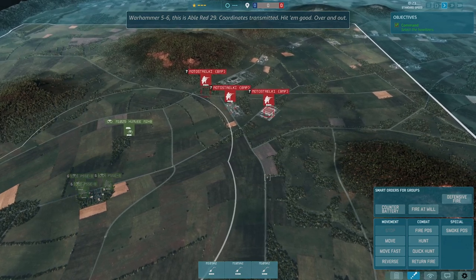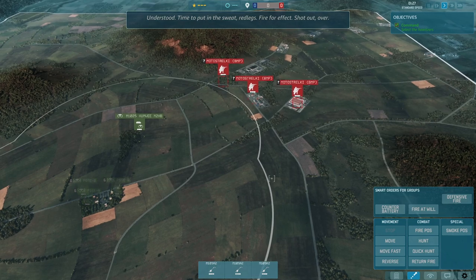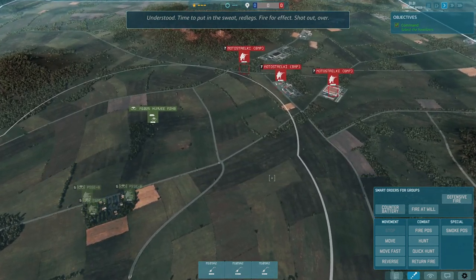Warhammer 5-6, this is Able Red 2-9. Coordinates transmitted, hit them good. Over and out. Understood. Time to put in the sweat, Red Legs. Fire for effect. Shot out. Over.